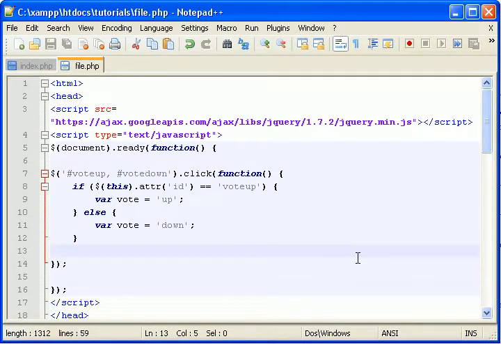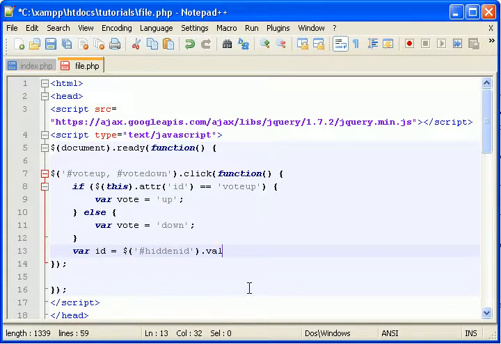So, after we calculate what they've clicked, say variable ID is in that hidden field which has the ID hidden ID. No, it's the value.